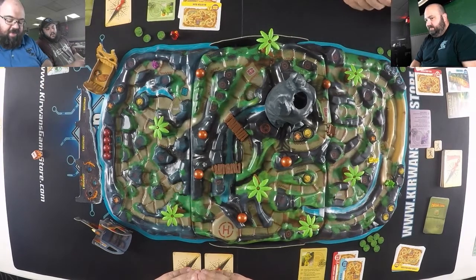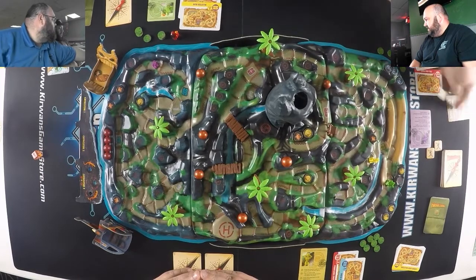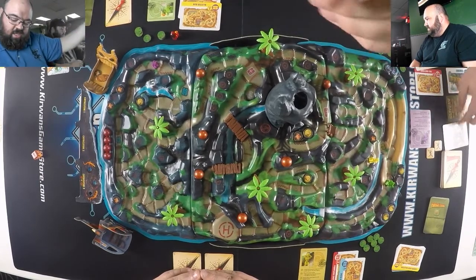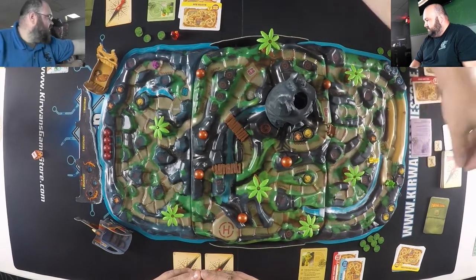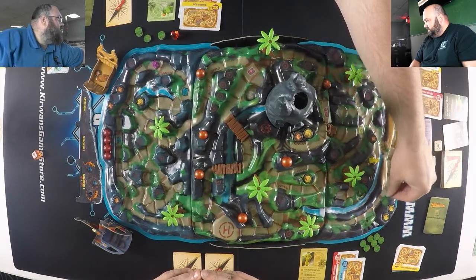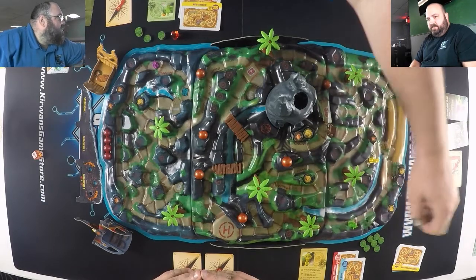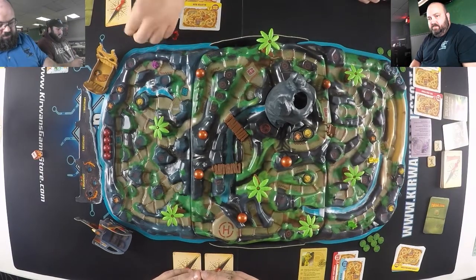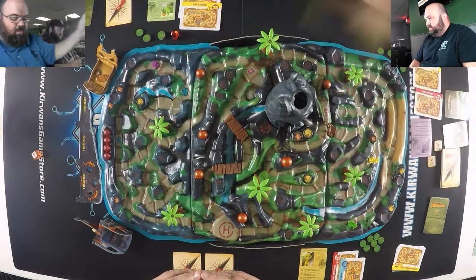And then I'm going to play Jetpack. And let's see, that's my discard. Is this a discard? Yep. Oh, that's a discard for that. After you finish your action card, move 5. Do not stop. 1, 2, 3, 4, 5. And that's it for me. It's my turn.